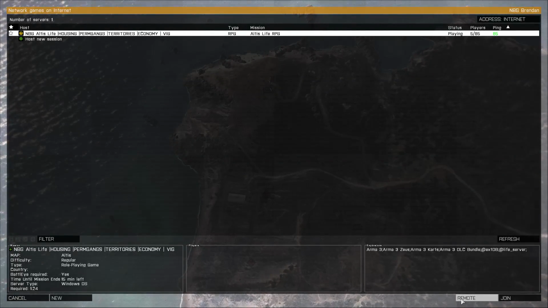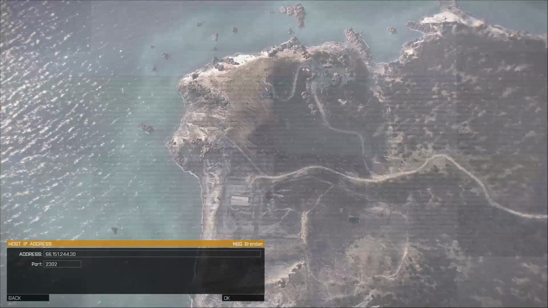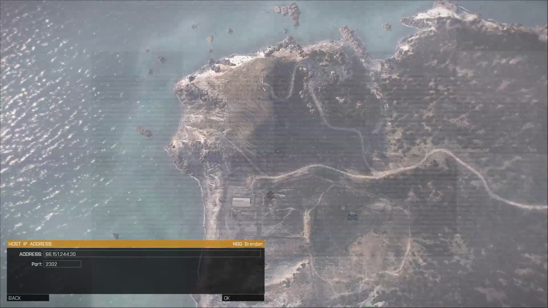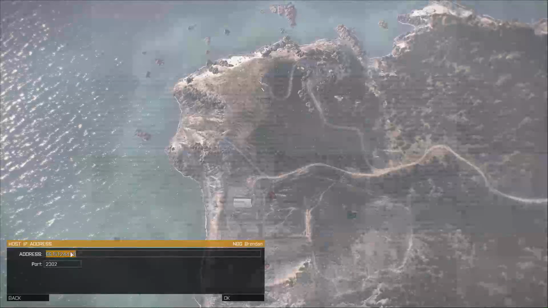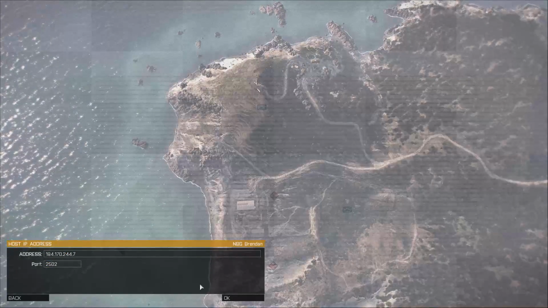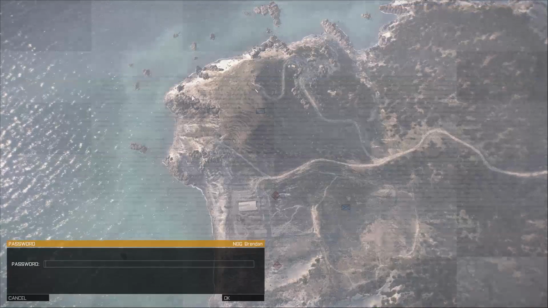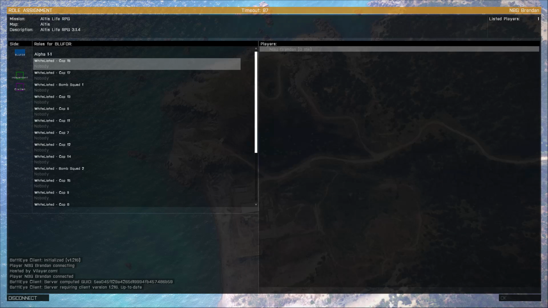Okay, that's mine. I usually just use remote, because it goes a hell of a lot faster. So what I'm going to do is copy the IP. That's 2502. All you have to do is change that to 5. Okay, there you go. See, that's their test, I think it is. Nailed it. Okay, got in there.